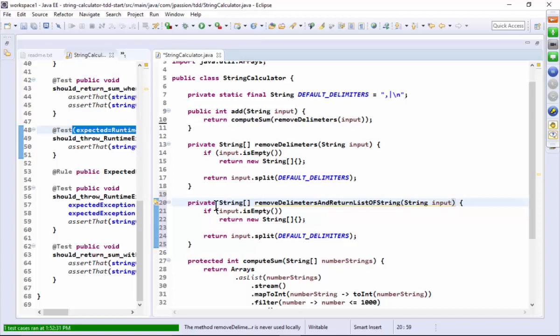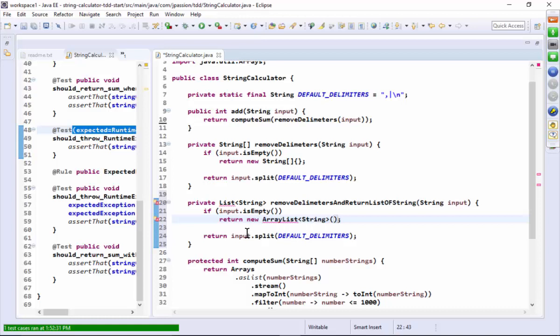So it's going to be List<String> like this, and here, instead of empty, we are going to create a new ArrayList<String>, and this is going to be empty.